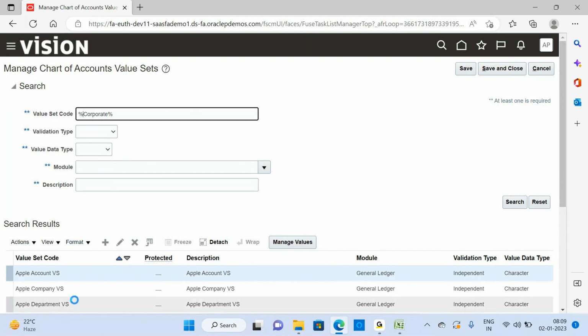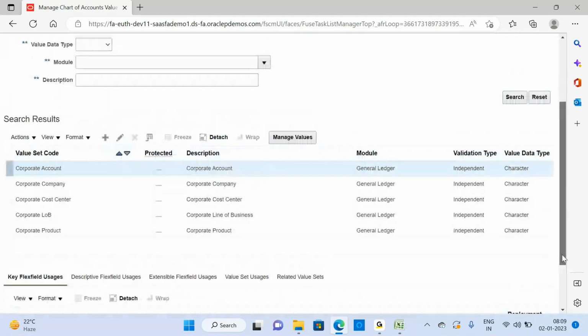But if you get stuck somewhere on how we are going to create the value sets, Oracle, as a predefined solution, gives certain value sets already created in your application.